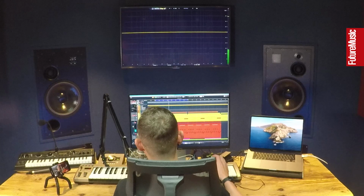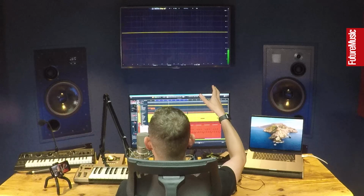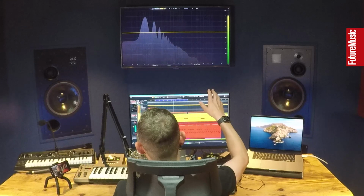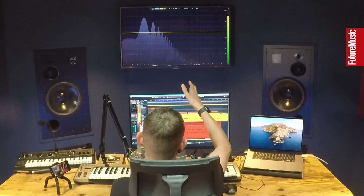And you can see up here on my screen that I always monitor everything with the Pro-Q 3 running, just so I can get a picture of what the harmonics of any sound are. And you can see as this is running, all those frequency spikes there. And that's a saw wave, and the spikes are quite close together, a nice even spread, and that's doing the upper part of the bass.